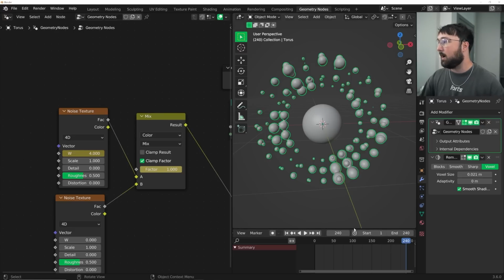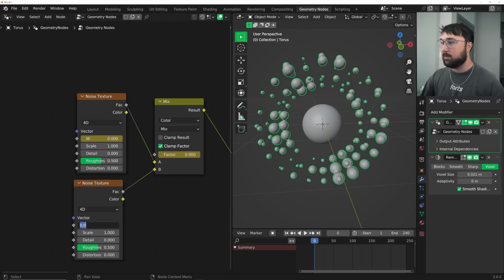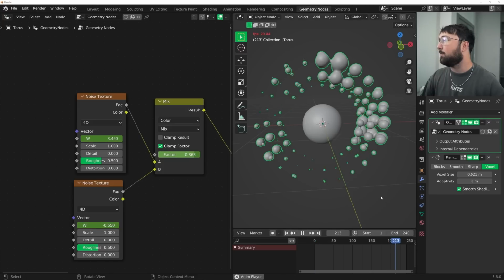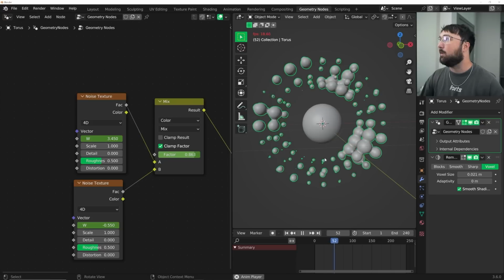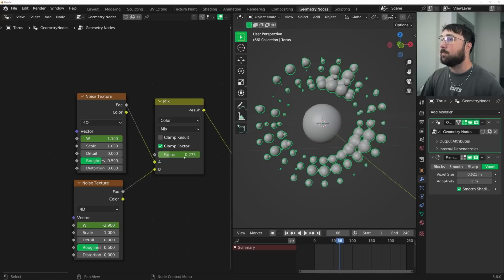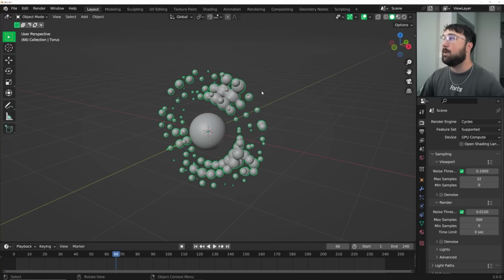And since this is a positive 4, we need to go back to the timeline, go back to frame 0. And on this one, actually go back to 240, hit I, go to the end, hit back to frame 0. And since this one was positive 4, this one needs to be negative 4 so that this is a seamless animation. Now if I press play, go to the end, we can see, yes, it is working properly, and this is what we want. Now we can go back to layout and build out our scene.